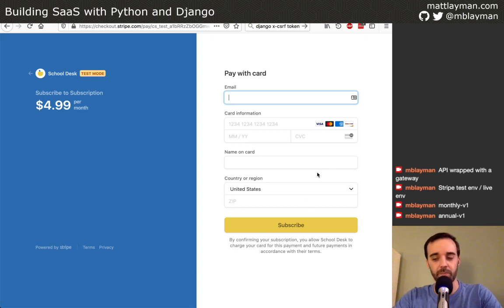So that's my goal. Hopefully this was informative to you. It's a combination of doing Django stuff and template stuff and also integrating with this Stripe hosted offering. And I think it's got a lot of promise to it. I've got some tweaks I need to make, but it's heading in the right direction.